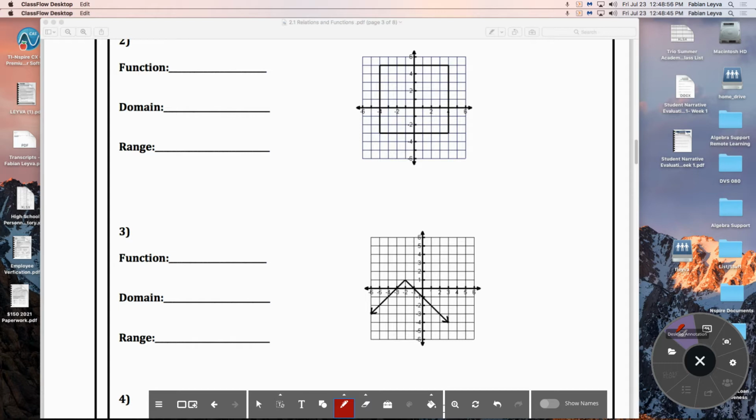Now, looking at this first one here, I can see automatically that's a continuous graph, so I'm going to have to use interval notation. Now, is this a function? And the answer would be no. Draw any vertical line that you want. I can see here that it crosses my graph twice. So, when you say no, it's not a function, you got to tell me what the x value is. This x value here is 0. It has two y values, one at 5 and one at negative 3.